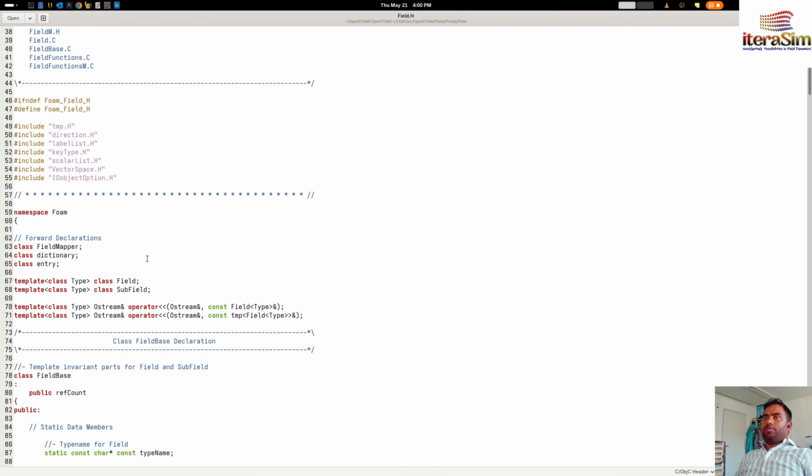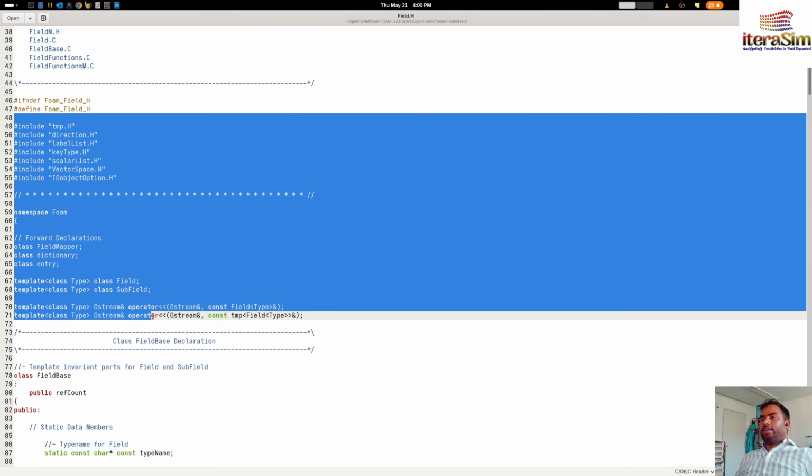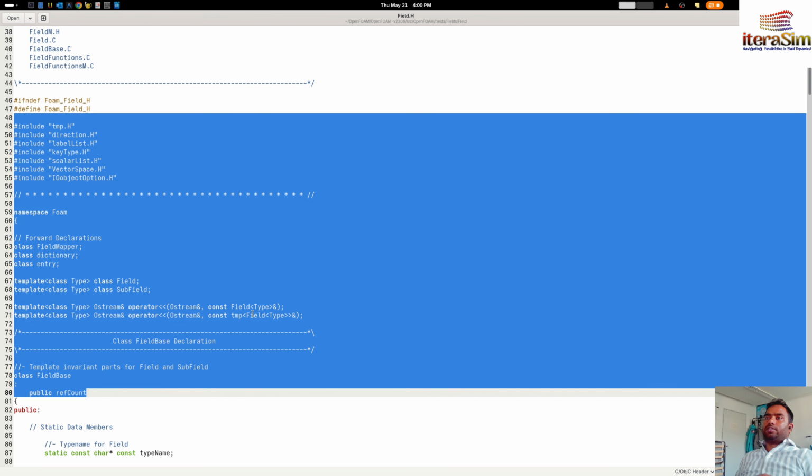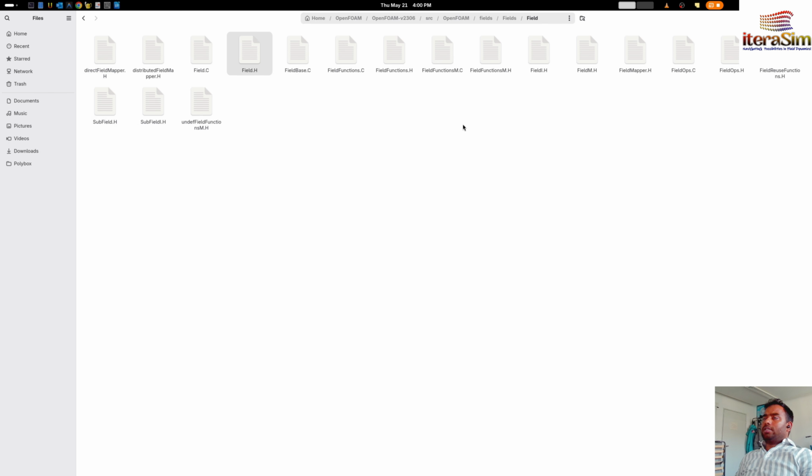One thing you can observe is that there is no information about the mesh at this stage. Here just the declaration of the field and its different functionality is given, but at this stage there is no information related to the mesh or dimension.